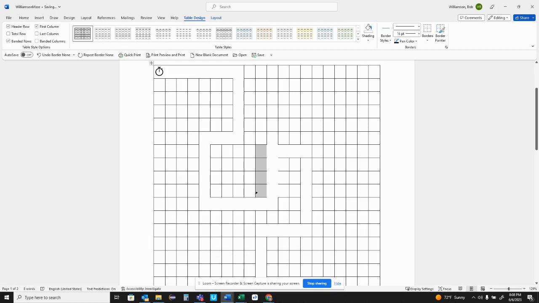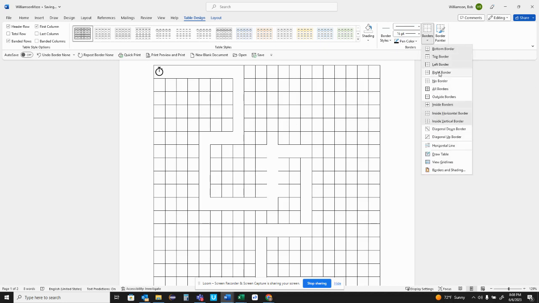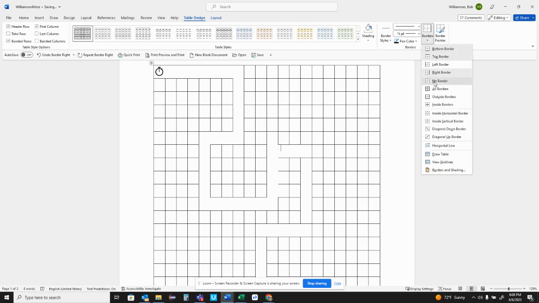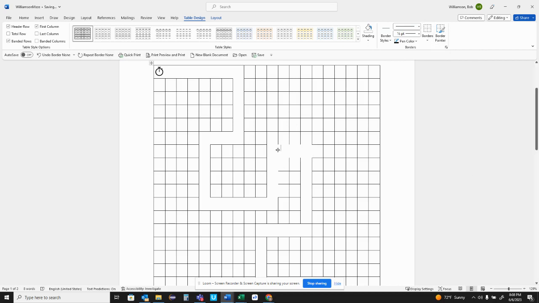A little trick that I found is that you may not be working so much with the path, but the borders surrounding the path. So I'll do a little bit here, and you'll see. This one here needs borders on the right. And this one here, I'm going to take all my borders out, no borders, and see what it looks like. Okay, so now I know I'm going to come up and around. So there needs to be a top border for those, a bottom border for those. So that will create a little bit there.